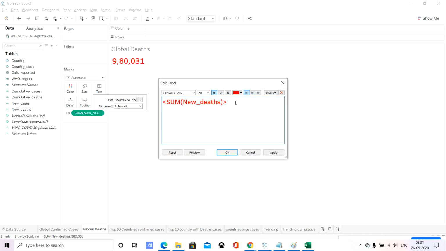And here, global deaths, again I can downsize this font. I can make it 12. So always remember you have to make it standard. If you have chosen 12, then always choose 12 for others also. And I can again choose this gray color.